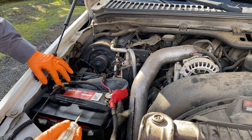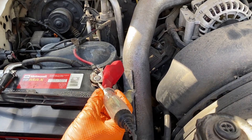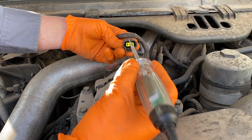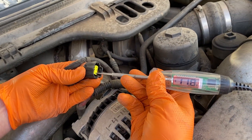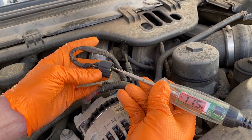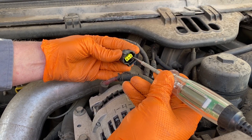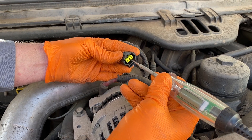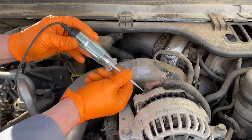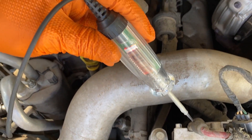I've got my voltmeter test light grounded here. We've got current in our batteries. The current reads a little bit low because I have the key on — we want to check our connection here and see if it's got power. So we got battery power on one side and on the other side we got key-on power. The green with the red tracer is your key-on connection. The center pin is dead on this particular system. So we do have key-on power, the alternator should work, and we've also got battery power on the back of the alternator — probing through the rubber, that connection's tight. So let's start it up and see if it'll charge.